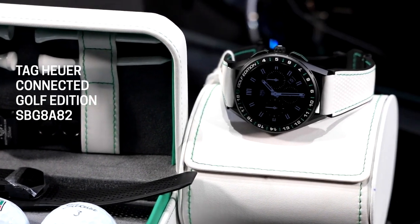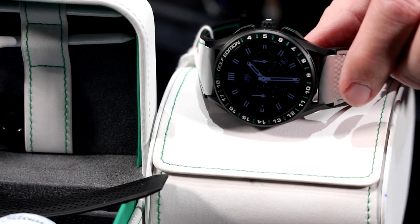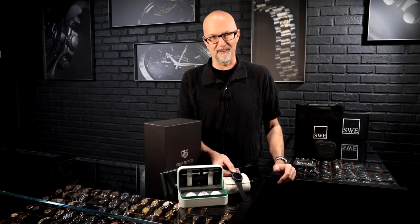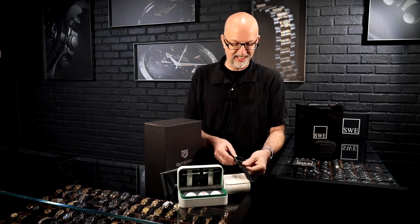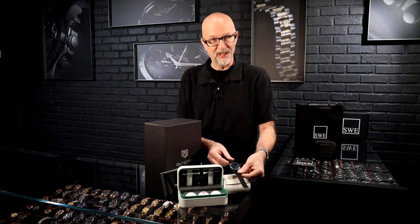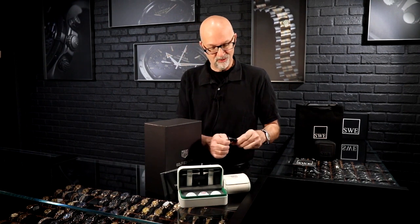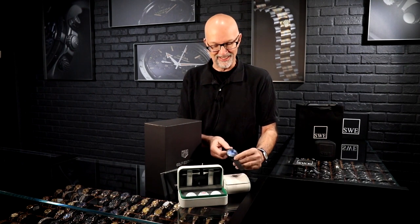Not only how you do with each club, but how you've done on each course. It'll score the course, allow you to see your progress, let you see all sorts of statistics of your play versus par, all sorts of interesting things. If you are a golfer, this could really help you take it to the next level. But that one round of golf is likely to use up the battery, but other activities won't.